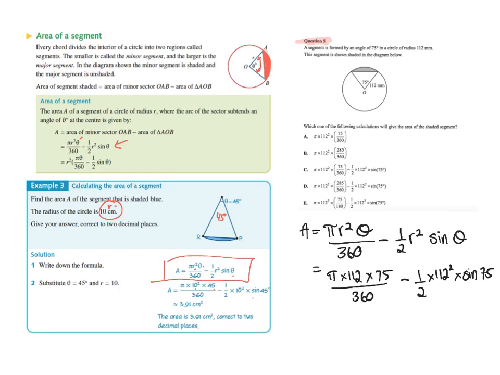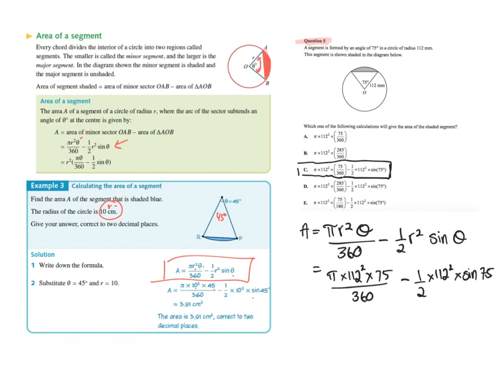So we're looking for that written out. We've got pi times 112 squared, sorry, this should be squared, over 75 over 360. This looks good so far. Minus, this looks like it. Is that it? That's what I just wrote out. So there's the answer.